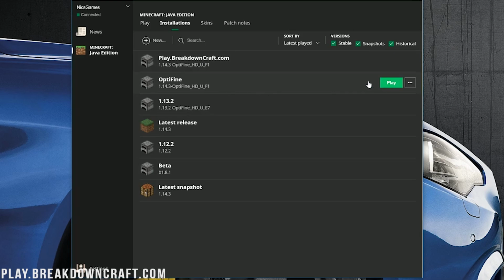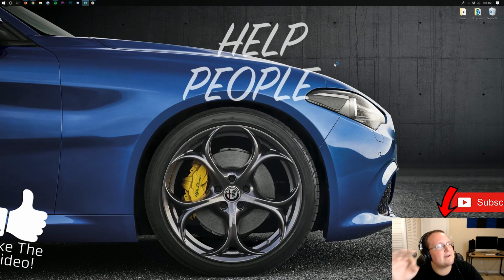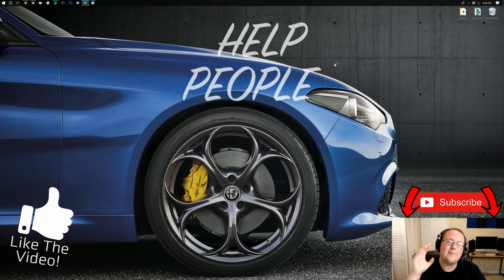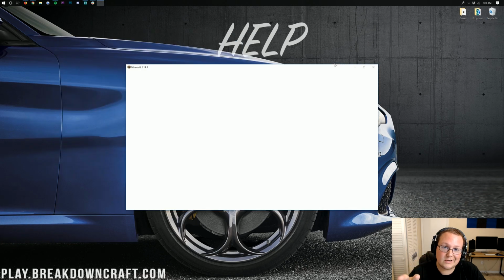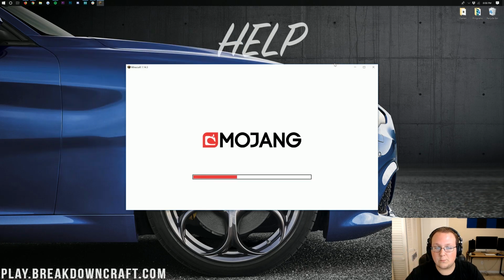At this point, we can go ahead and click play on our Optifine version right here on the installations tab. I love that feature. That is the best feature they have added to the Minecraft launcher, being able to hit play from the installation tab. Next thing I want is to be able to log into the launcher to the tab. But at this point, I'm just rambling, so we can wait to open up the Minecraft main menu.